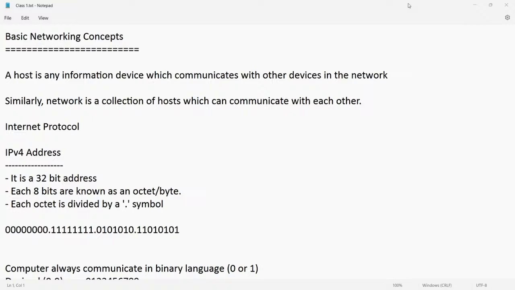Okay, how does it sound now, guys? It is audible now. It's clear, no background disturbance.